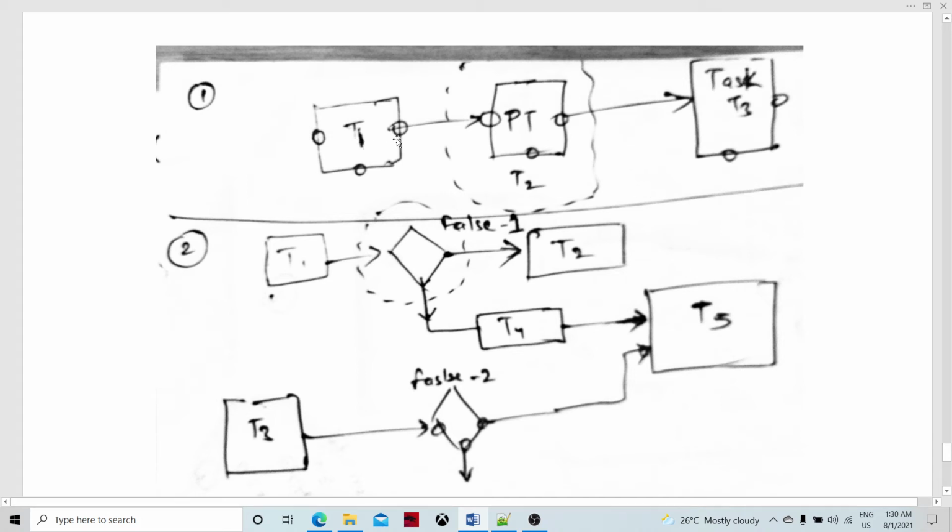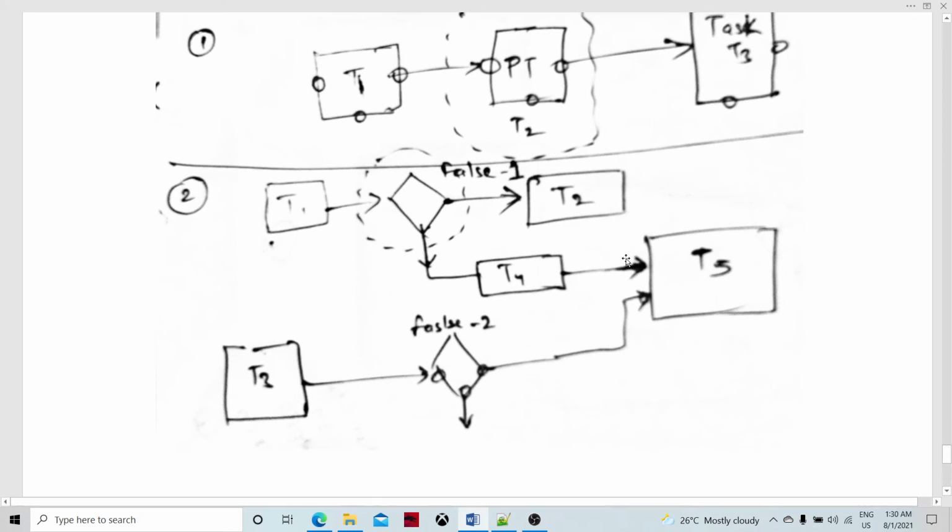So this is kind of short circuit, right? In terms of the plans, the task T1 is going to be executed, and then the task T3 is going to be executed. This is a simple one. So task T2 is not going to be executed. It's not going to be active.